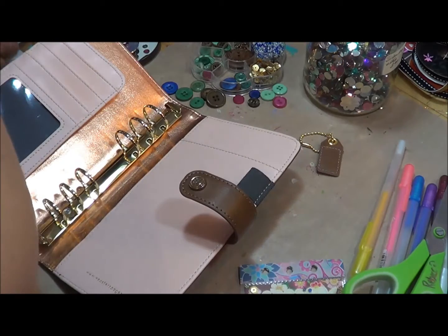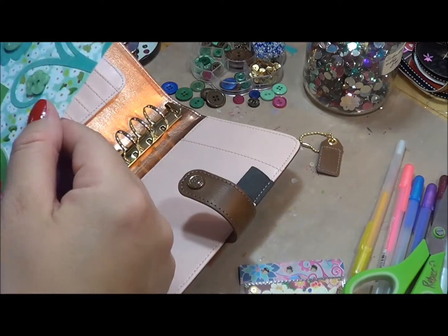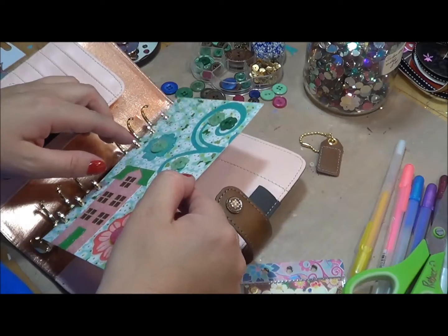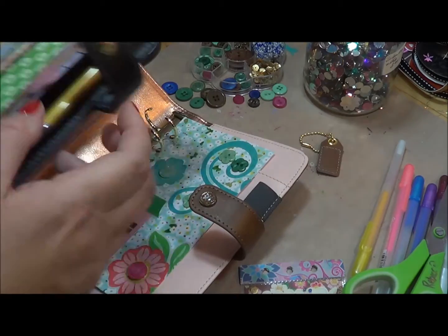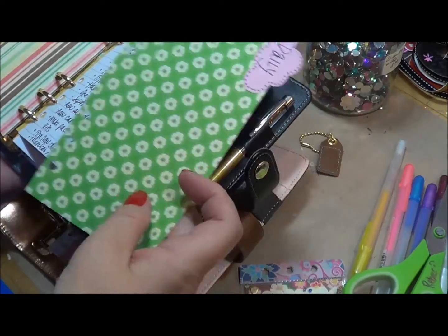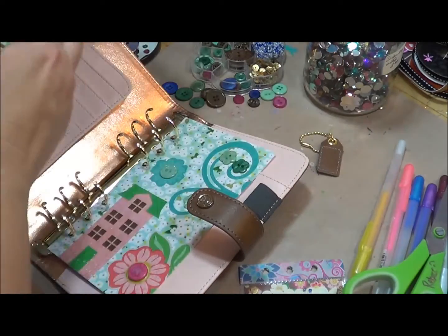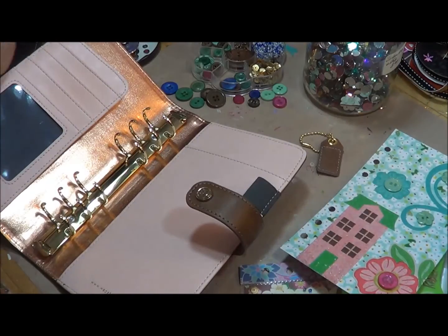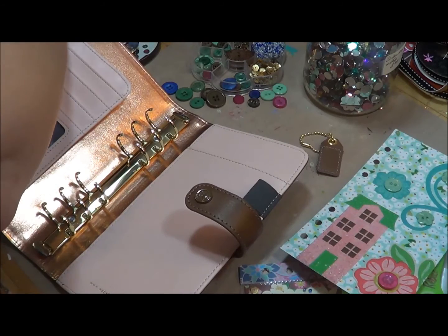And so I'm going to put my, let's see, the trick is the little glaze pen is dry, so I'm going to stick that in there. This is the planner I was in last week. I'm going to keep with the dashboards I made up, and I just put little clouds on them, so let me go ahead and do that. We're just going to switch everything over right now. Let's take that out and get everything moved in here, and I'll show you my dividers as I switch it over.